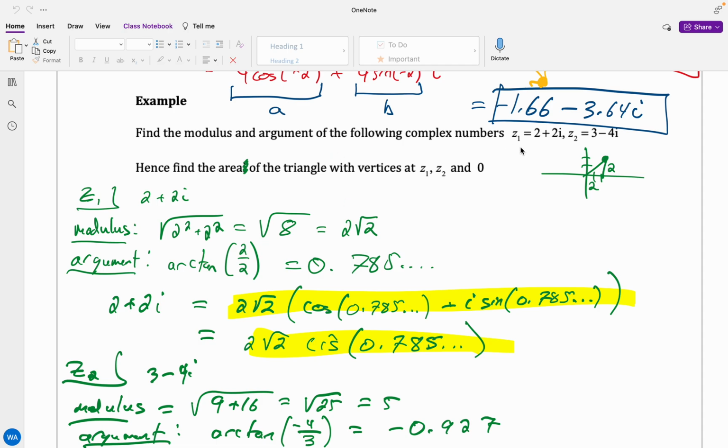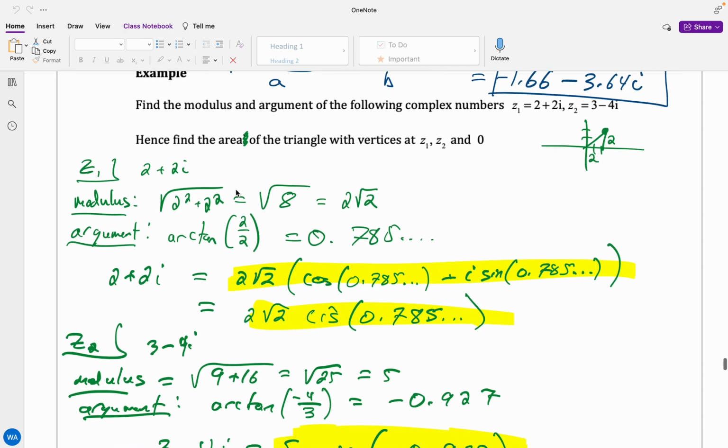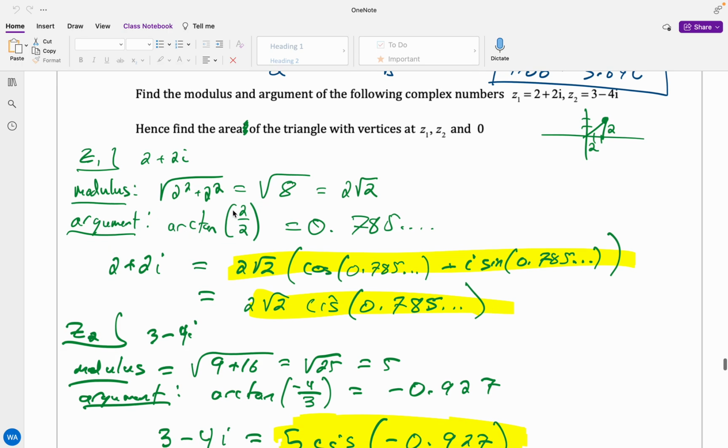Okay, so then we said, well, now let's take some rectangular points, some Cartesian complex numbers, and figure out how to convert them to modulus argument form. It says find the modulus argument form of these complex numbers. So we looked at the first one and said to find the modulus, it's the square root of x squared plus y squared, so 2 root 2, which you could write as a decimal, but we left it. Then it says find the argument, so arctan of 2 over 2, which is this.